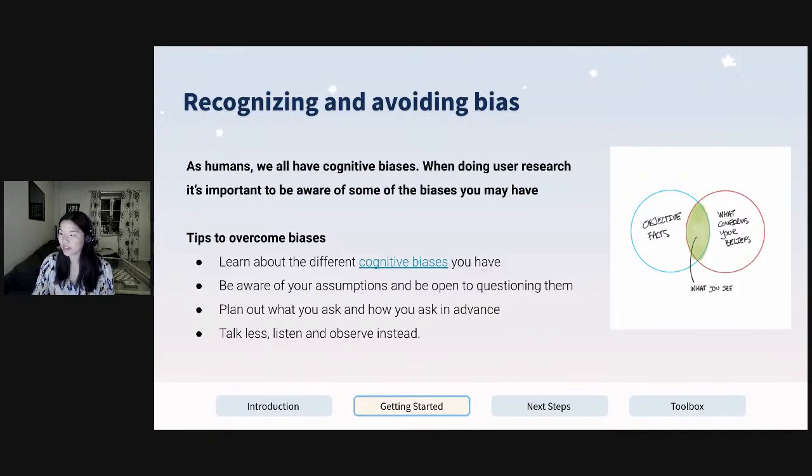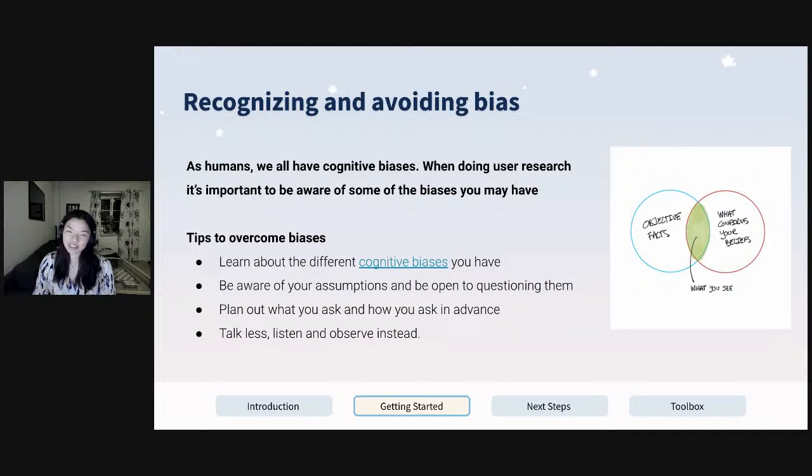If you've heard of confirmation bias, it's a tendency to focus on information that aligns with your expectations. This is what the little image here shows: maybe you'll only listen to the stuff that aligns with what you already believe in. This can be quite dangerous when you're doing user research, because then you're seeking out things that validate what you're looking for, as opposed to trying to be a bit more objective and thinking about the bigger picture, as opposed to going in thinking you're looking for the answers.